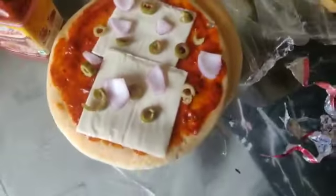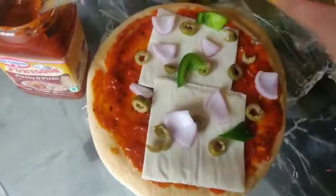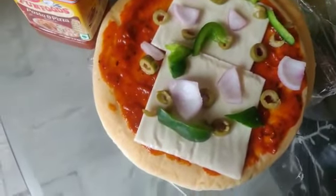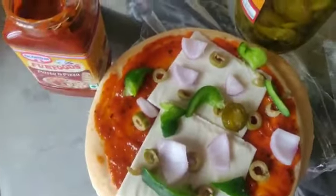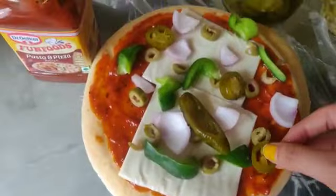I made a little clip where I'm making this pizza which I will add right now, so you must watch it first. You can see Dr. Oetker's pizza pasta sauce right there on the left — that is magic. I put it on the pizza base, then the sauce, then two cheese slices, and then I add onions, olives, capsicum, jalapeños, and corn. After that I add a lot of cheese on top and put it in the oven.